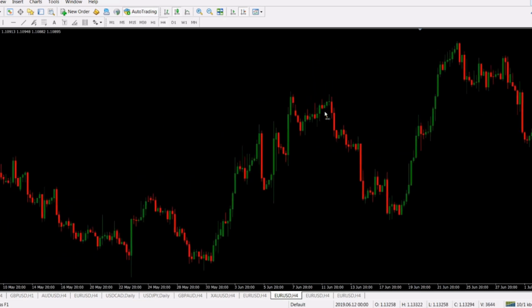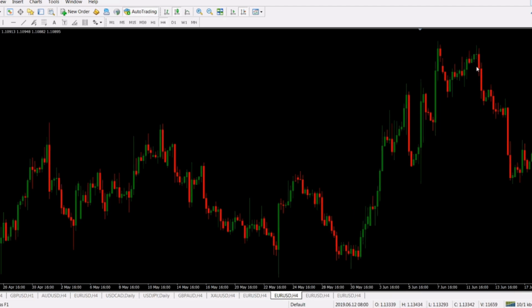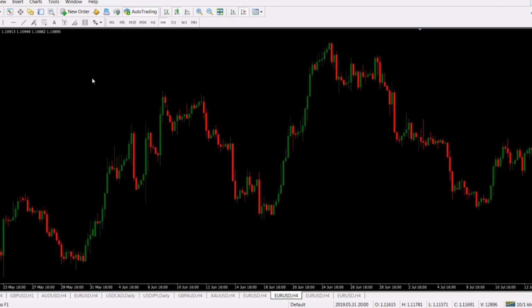So let's say we don't see this part here at the moment. We see the market up to here, and we don't know what's going to happen in the future. We see that here we got the bottom of the market, and here we had the top. Let me just move it here in order to show you how to do it.